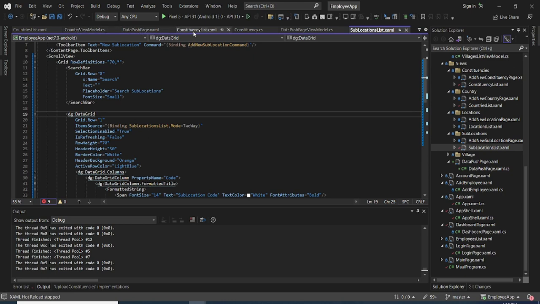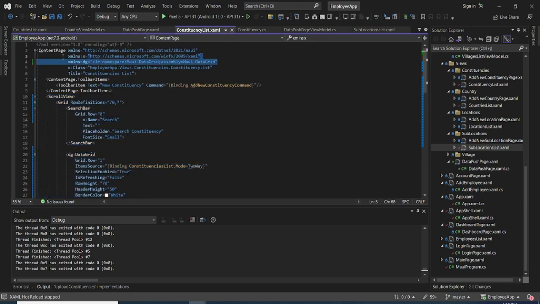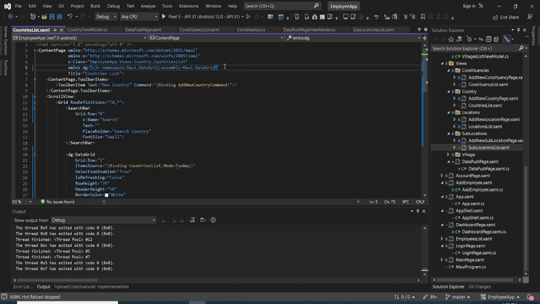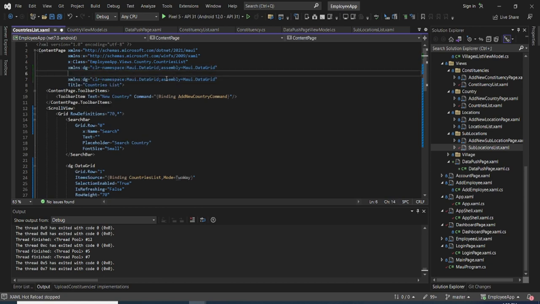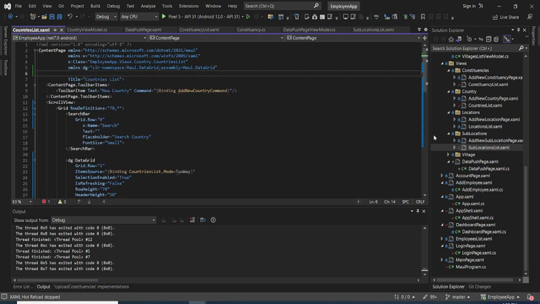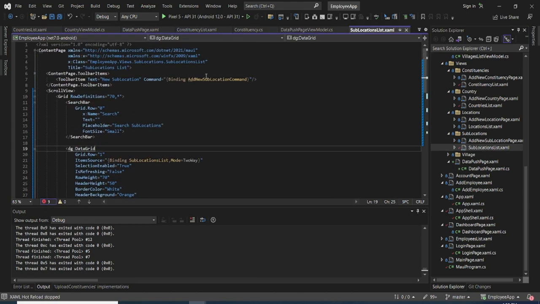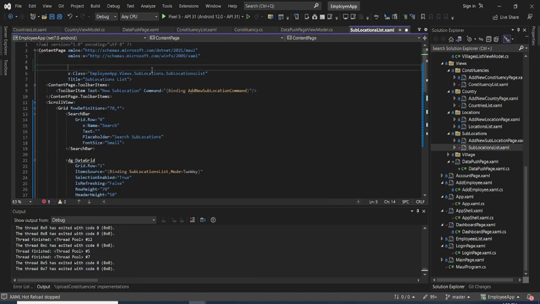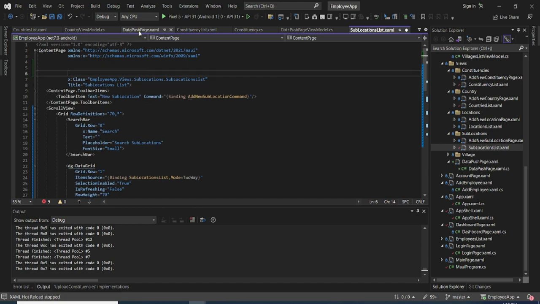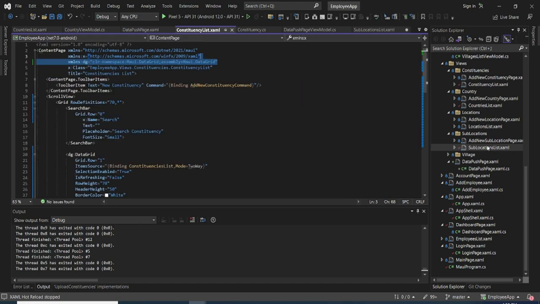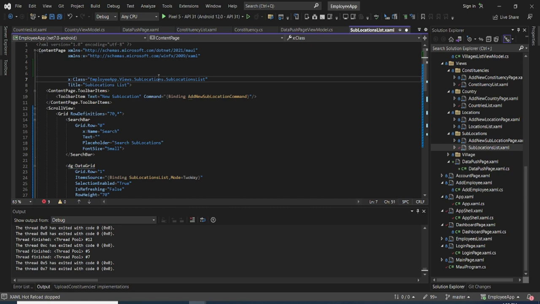So if we refresh our app, we should have our sublocations. So we can also have our namespace. Sorry, should be under sublocations. So we need to paste this here. We didn't copy, so I can paste this here.